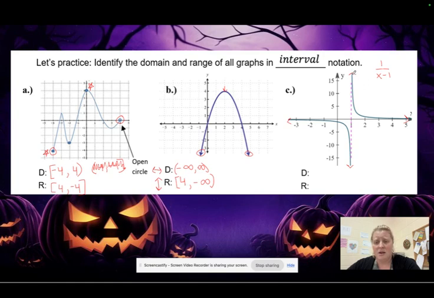Now, one thing a calculator does not do, it does not put arrows on the ends of your graphs for you. So you would have to just know that those are there. This line right here, that is called an asymptote. So we're going to write that down because that is a key vocab word that we want to master this year. More specifically, this is a vertical asymptote because it goes up and down. Asymptotes are imaginary lines that you get closer and closer to without ever actually touching.